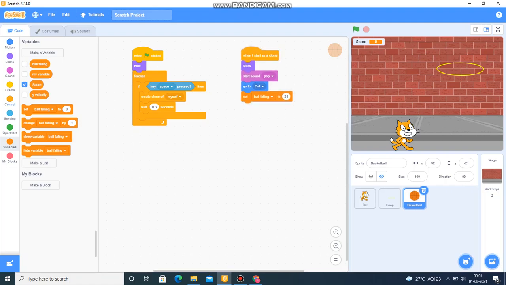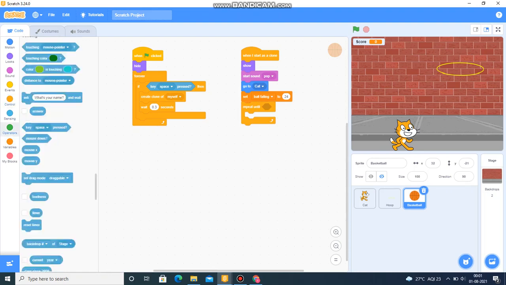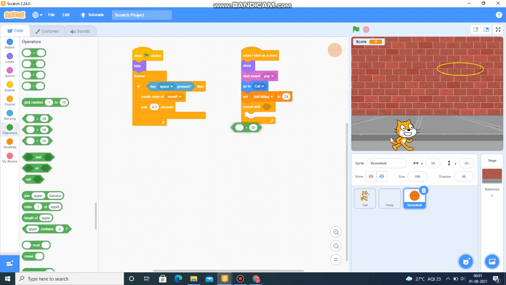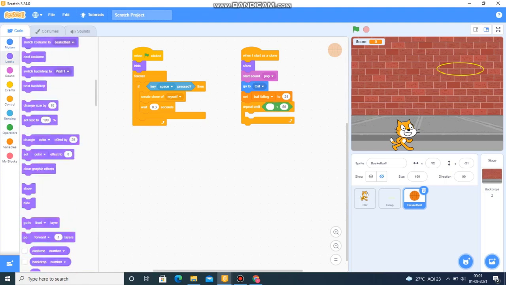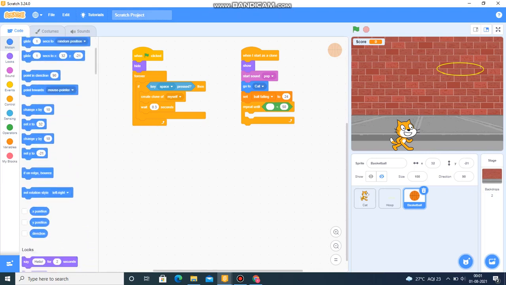Now go to control, take repeat until, go to operators, take the less than block, and let's take the y position. If your y position is less than minus 130, then only your ball should be falling.